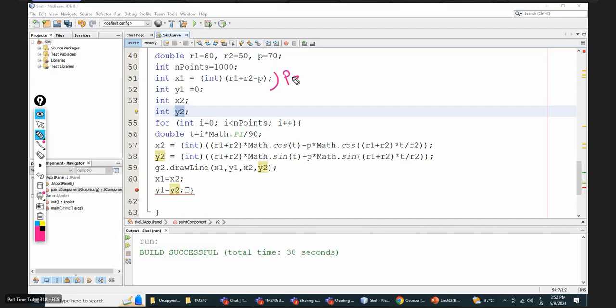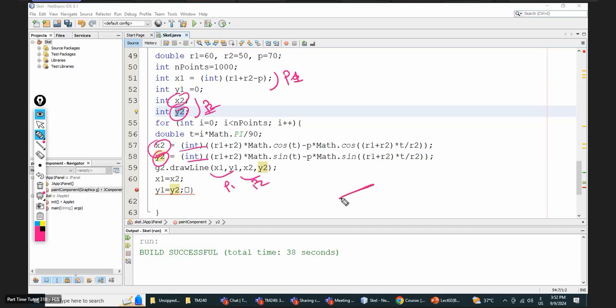Let's call it P1, and here we have P2. Initially we start with P1 and then we calculate P2. How to calculate P2? We find X2 and Y2, and we repeat the calculation of X2 and Y2. This is the expression of X2 and Y2, and then we draw the line between P1 and P2.